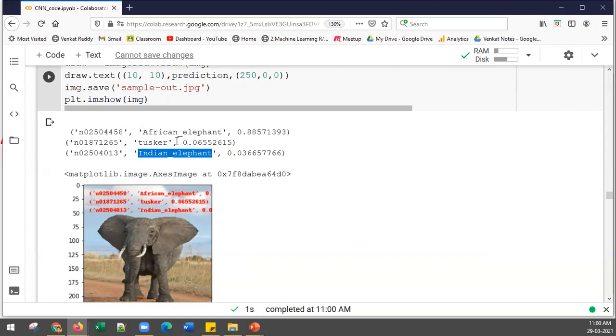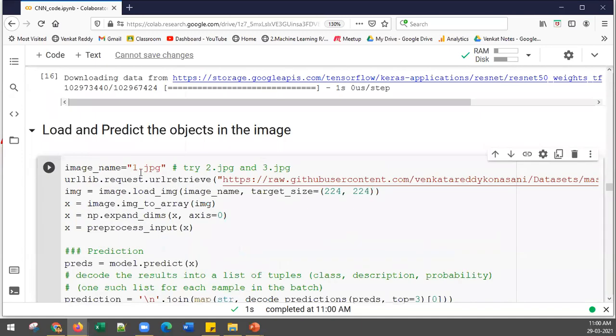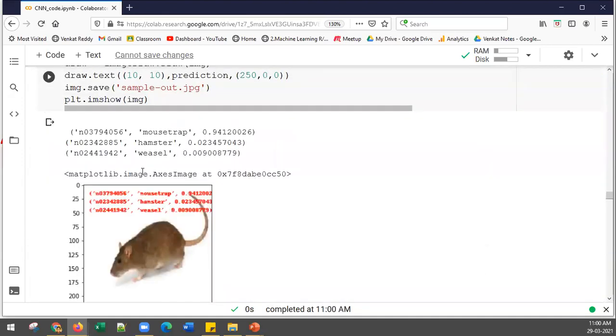Our analysis stops at the output. How do you build an application on top of it? That is creative. Where are you using this image processing? That requires a creative idea. Maybe you have rats. Once you can predict what is a rat, large godowns and warehouses will be there, and finding rats there can create huge havoc.